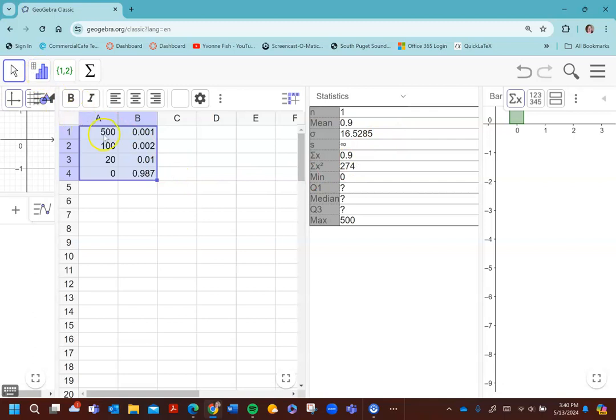But the key thing is when you do the side-by-side columns, you have to hit one variable statistics, and then over here, you're going to choose mean for the expected value. Your average amount of money won with each ticket would be 90 cents. And then the standard deviation, 16.5285, is the deviation. So I hope that is helpful on how to do this technique using GeoGebra instead of using the long formulas, because if you have bigger sets, it will be really helpful.